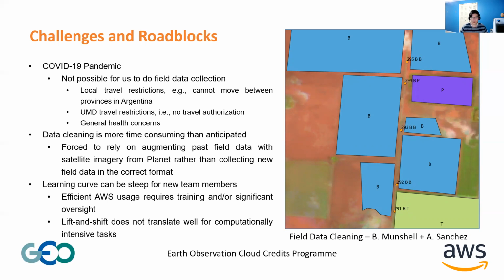We found that the data cleaning process is more time consuming than we even anticipated. On the right hand side here, you see the results of a windshield survey. So those dots in orange, and the first letter following the number corresponds to the crop type that was on the left, and the second the crop type that was on the right. We're finding that we have to augment these field data sets with very high resolution imagery like Planet in order to find the boundaries of the fields and attribute those left and right labels to an actual two-dimensional space on the ground.